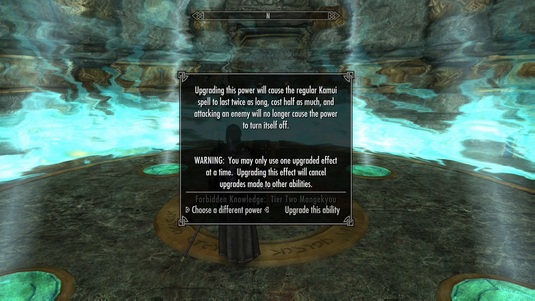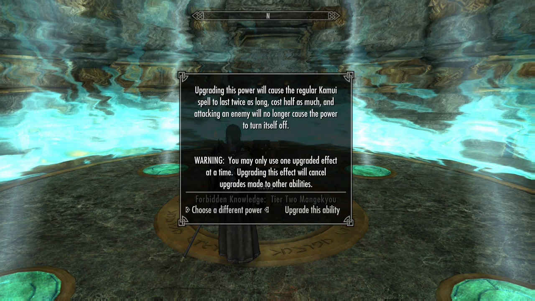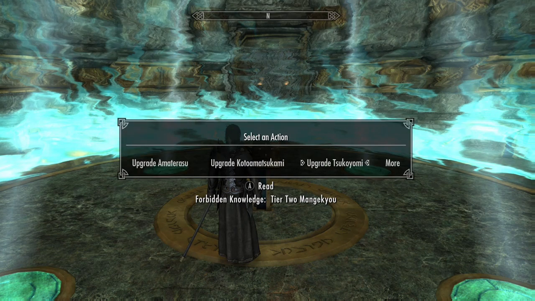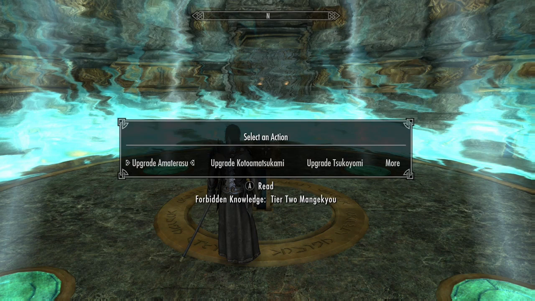Upgrading this power here, the regular Kamui spell, to last twice as long, cost half as much, and attacking the enemy will no longer cause the power to go away. So now you can activate that and you will still not be affected. Like, no one can harm you, but you can activate and you can attack people. And that's pretty cool. So now you can attack people, activating the Kamui that lets you go into like a different dimension, you know.